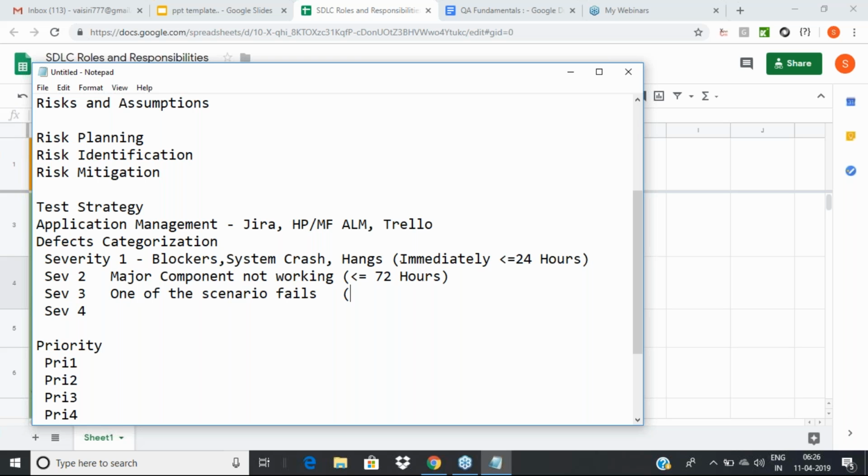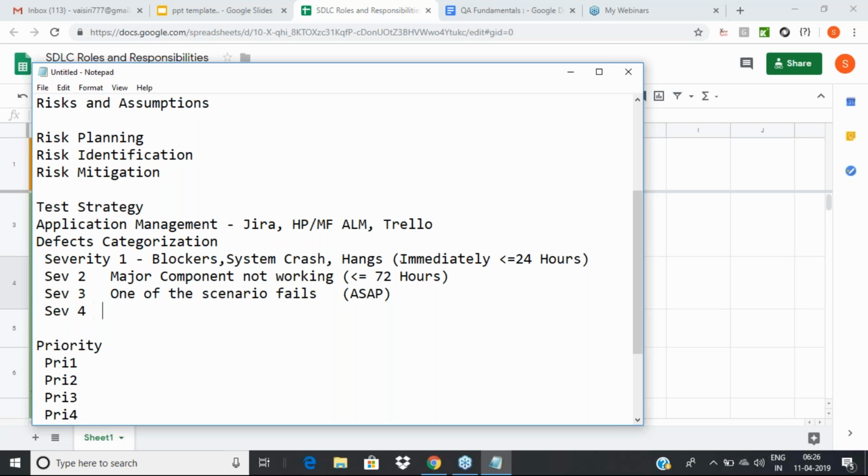There is no requirement like that, but my developer has coded it in such a way that if it is more than $100, it is not accepting. It should accept any number. From the balance point of view, the customer has a balance on the card, but our system is not accepting anything beyond 100. So there is an incorrect development. If any one scenario fails, then we will typically call it severity 3, and this we generally call ASAP, as soon as possible, after addressing all the severity 1 and 2 bugs.